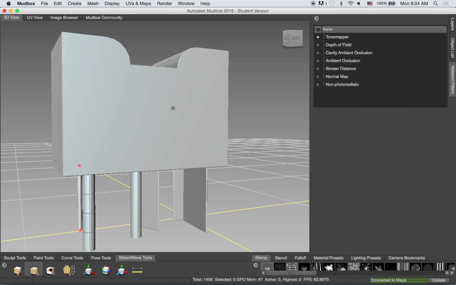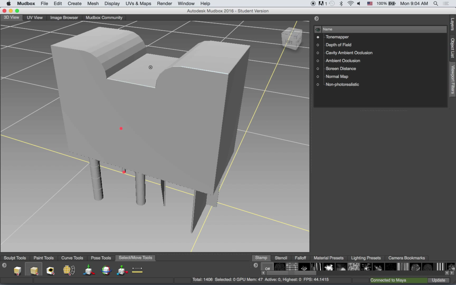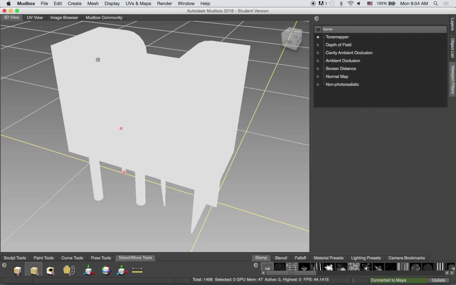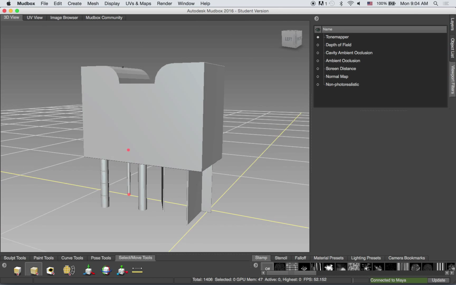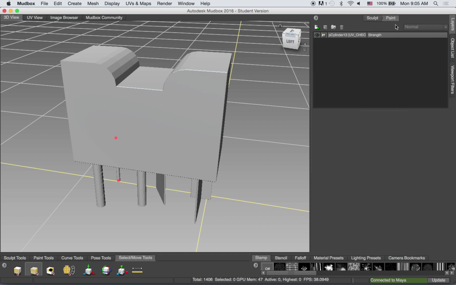But you can see here that it looks exactly like a hard surface model, so it looks fine. And we also have the ability to turn off the light and have a flat lighting. So this is all ready for painting, and I'll have to come back and organize everything.